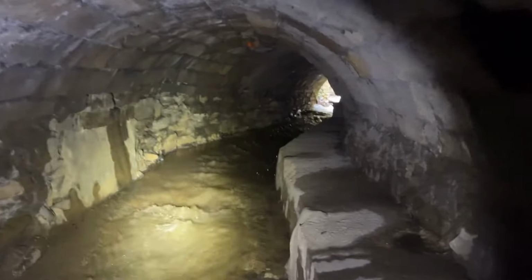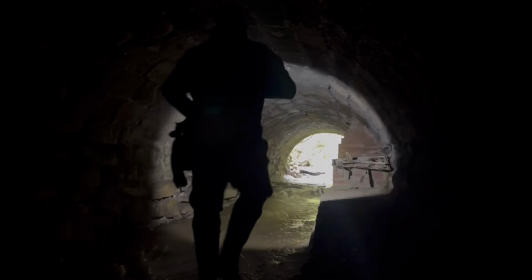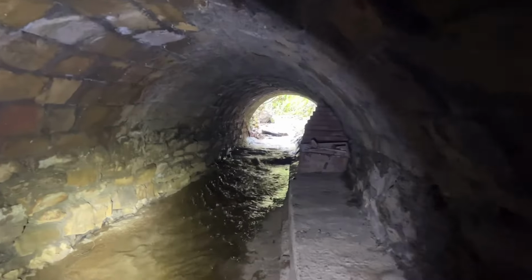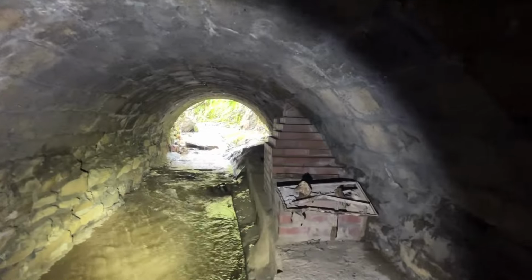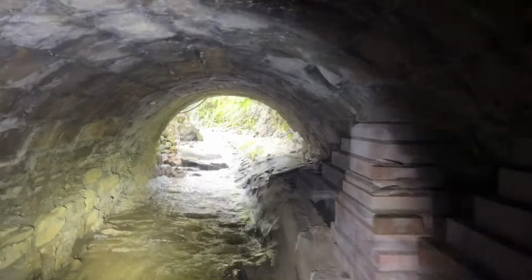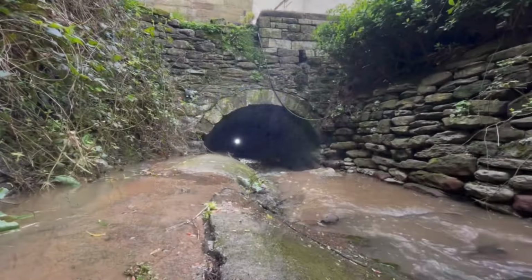Now, when you look up Robin Hood's Bay, or we're near the end now, and the story of this culvert, what you really ever get is the smuggling stories. I've not found anything yet. That might change when I'm editing the video. But it doesn't really tell you about any dates of when this was built.